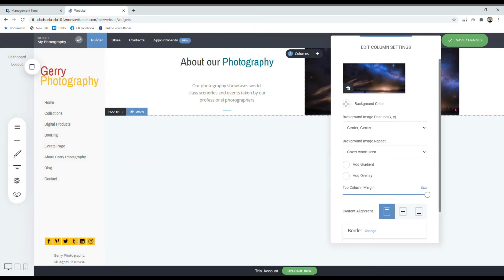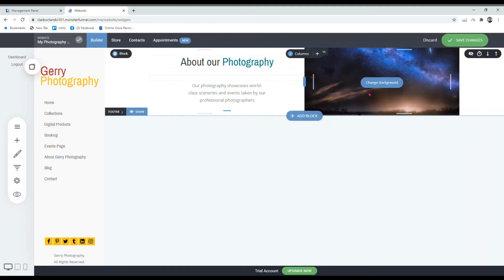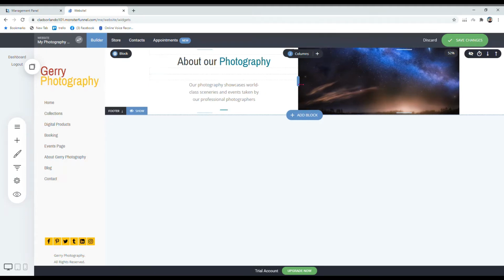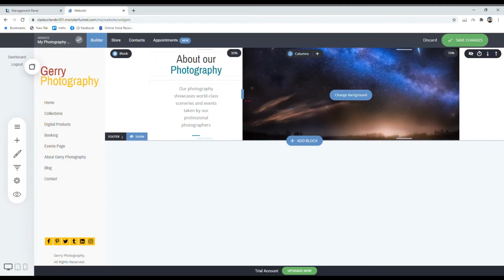So it stretches to the whole column. Now, the size of the columns are pretty symmetric. We want the picture to occupy a bigger space on the container. So just drag the slider here.